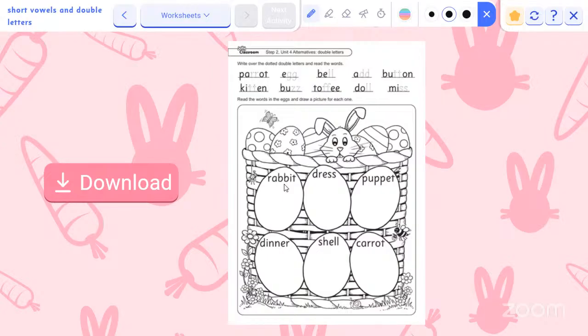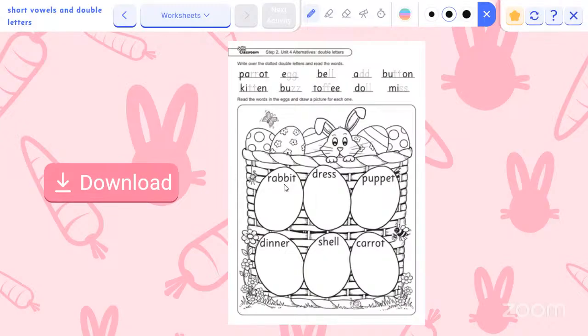Okay. And dress and shell can be taught by the floss rule, which says if any short word, small word, ends with the sound of S, L, F, and Z in a single vowel word, then the last letter gets doubled, like in the word bell, doll, miss, buzz, okay, add, and there can be a few exceptions.